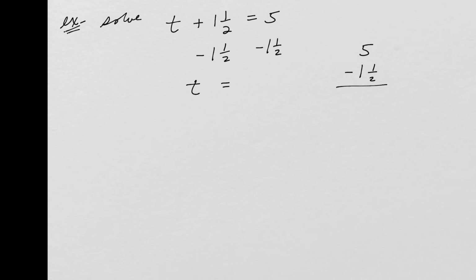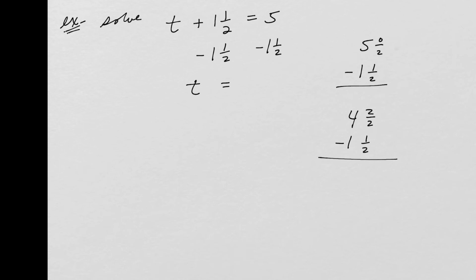If you want, you can think of this as 0 halves right now, right? And I can't subtract 0 halves minus 1 half. So here's where I need to borrow from the 5 to make that a 4. And then the fraction part is going to become 2 halves, right? Let me write it down underneath so it's cleaner here. So this I'll leave as 5 and 0 halves, but it's going to become 4 and 2 halves minus 1 and 1 half, right? I rewrote the 5 as 4 and 2 halves.